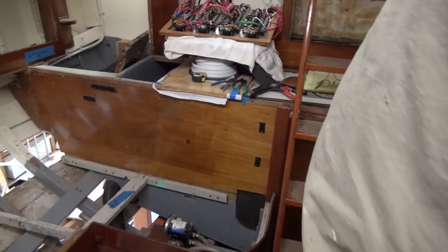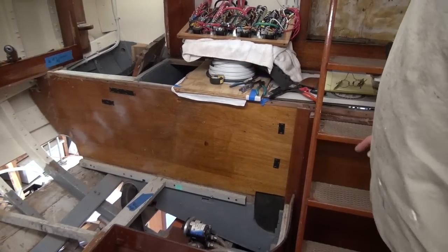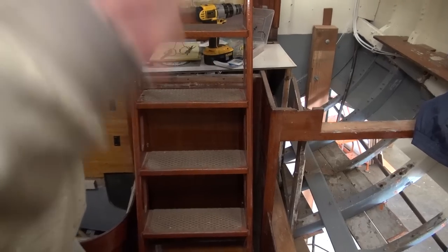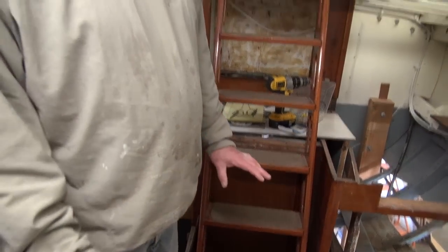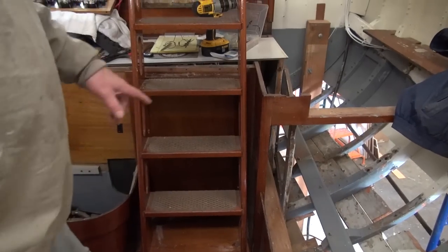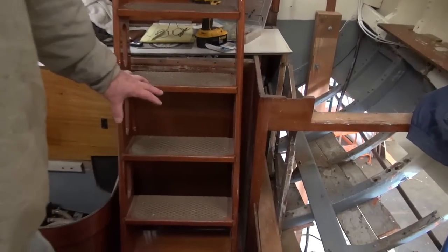Okay, this bulkhead here. It's pretty ugly. I'm thinking, let's paint it white, because it's going to be basically covered with cushions. Okay, and this door here, when all this is back together, that thing is a black hole. It sucks your eyeballs up. I think we take that out, leave the frame mahogany, and paint the center white. You think? Oh yeah, so it won't just look like a black hole. It'll brighten it up, plus it'll delineate the steps at night. You won't be going, where's the ladder? You'll be able to see that.